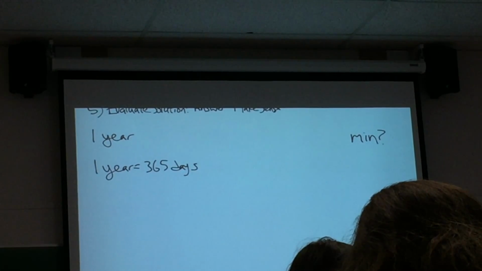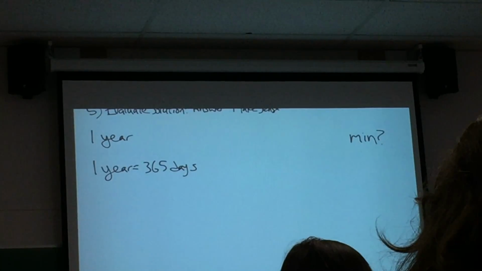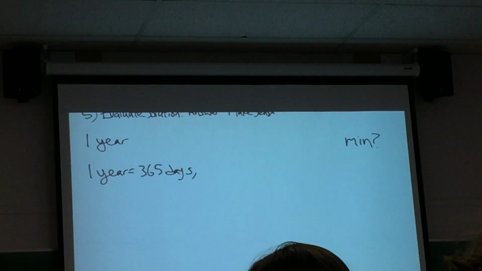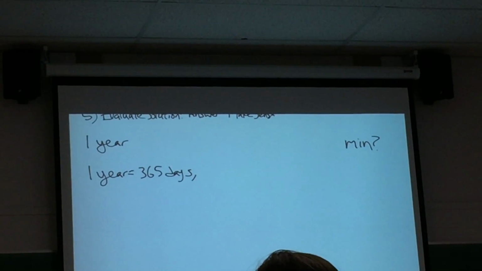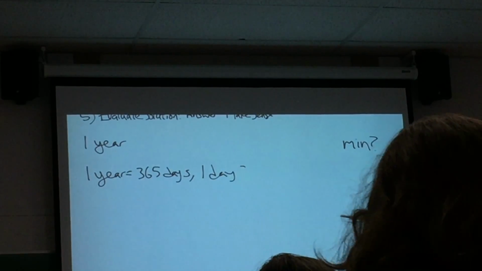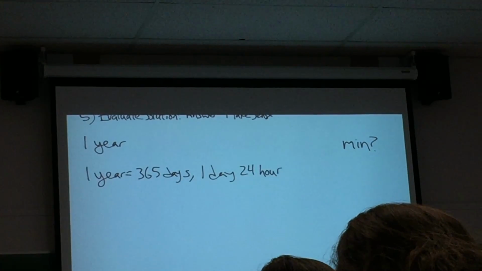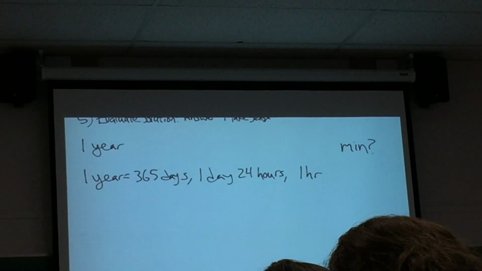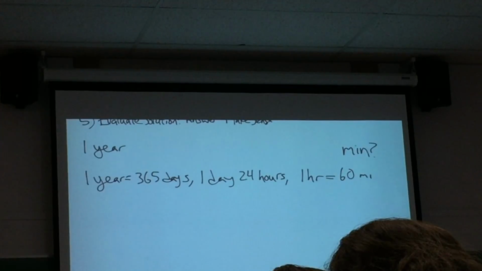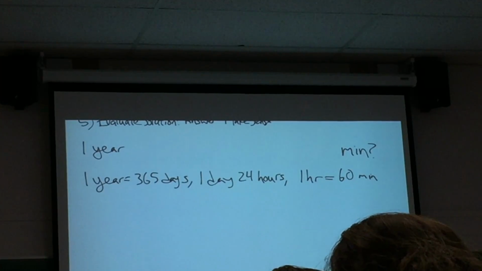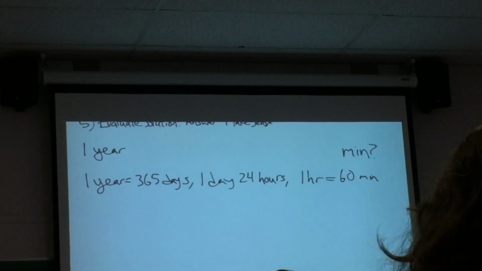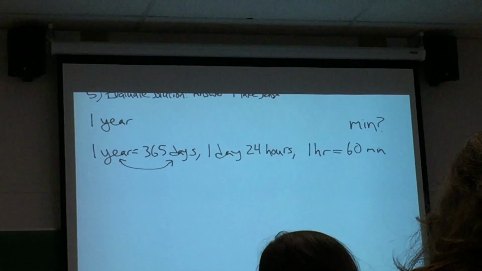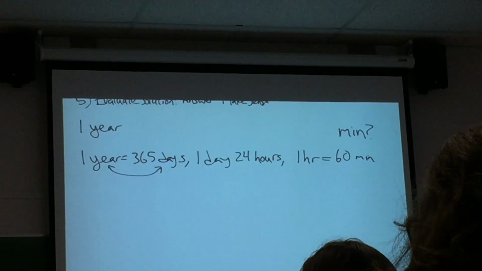Are there any other relationships that might help us as we do this unit conversion problem? Hours in a day. So hours, absolutely. We can say 1 day is 24 hours. Anything else that might help us? Minutes. Minutes, wonderful. We know that 1 hour is 60 minutes. Weeks in a year. So we certainly could do that, but we already have a connection of years straight to days, whereas 52 weeks in a year would take us away from that relationship.